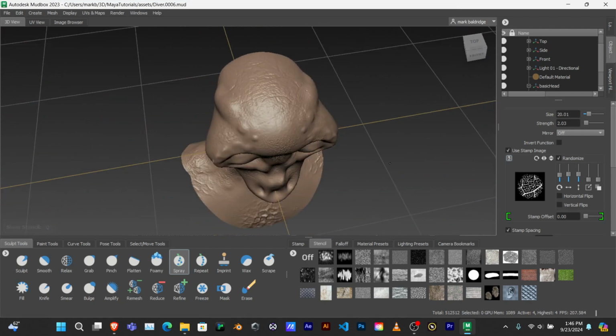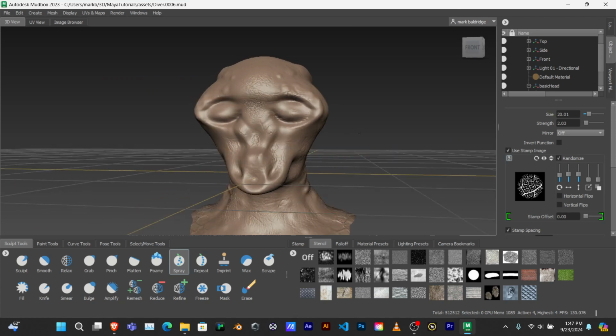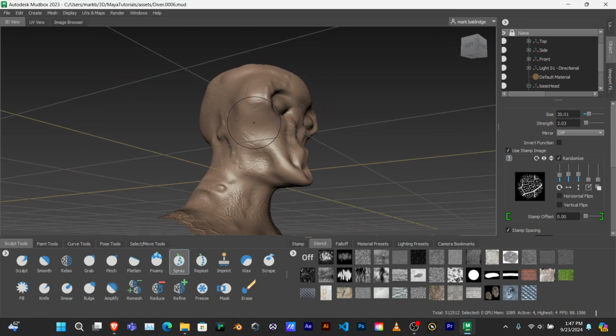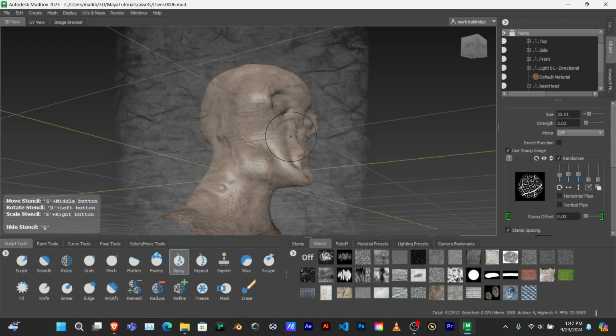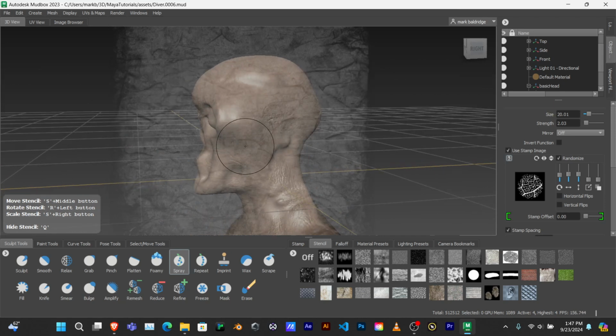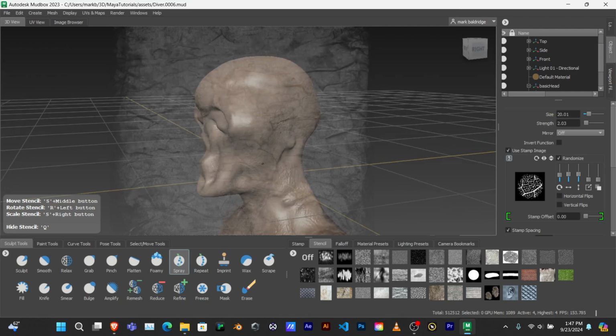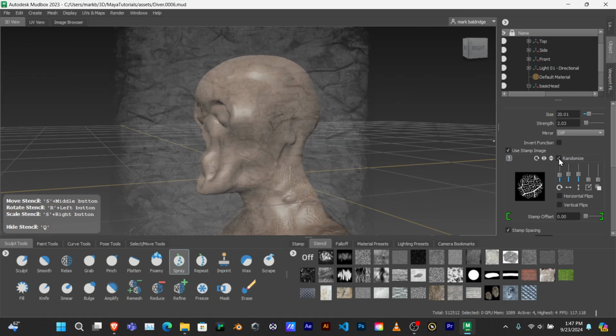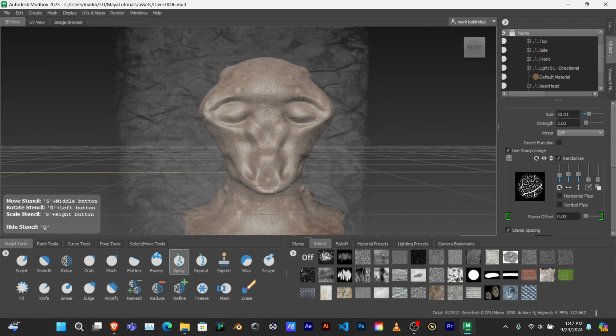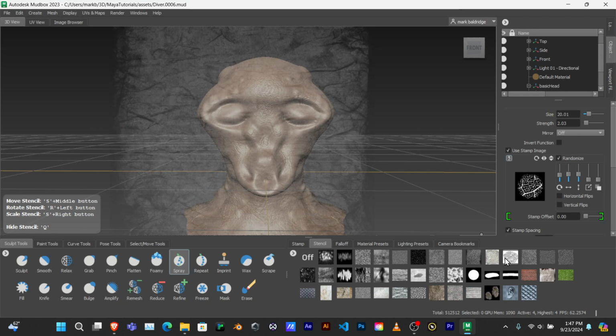So I just want to point out that I've got a very fine level of detail without having to carve it all, right? And I'm using stencils to do a lot of the work. And something else, you might want to make sure the randomize is checked on your stencil. Otherwise you get a repeating. Some of these stencils will repeat. I don't think it matters for the one I'm using, because I'm just using parts of it.